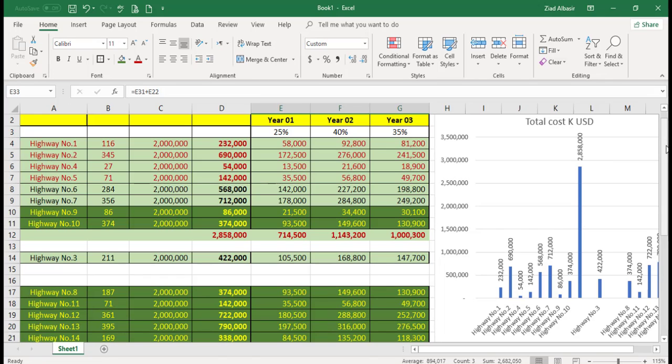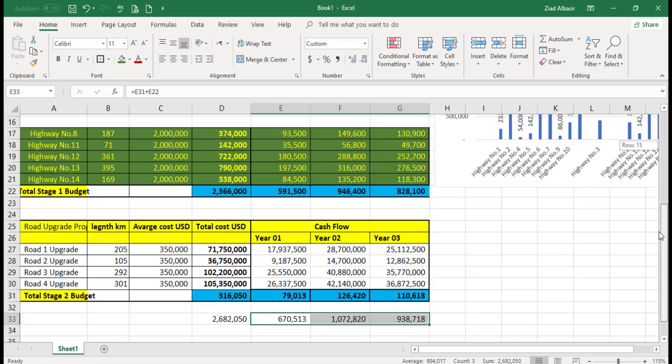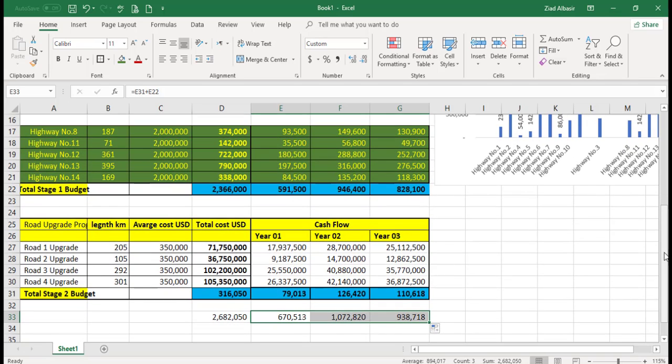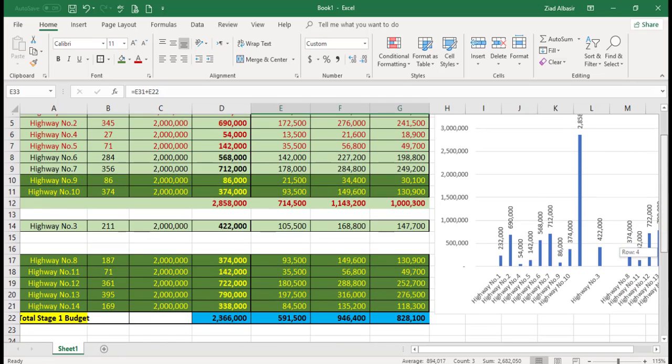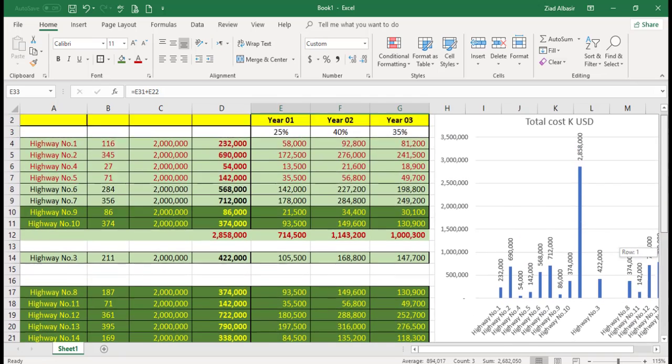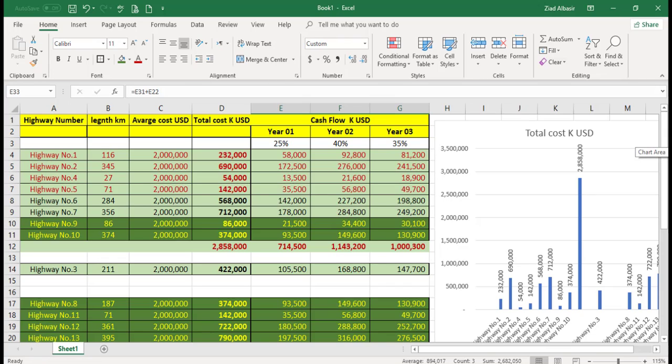jump for a developing country. And if they can manage it in this way, it's a very big jump. And they should think like this: 10 billion or 15 billion annual budget, and allocating 1 billion a year for highways. This will push the country to high standards. When you finish these highways within 3 to 6 years, it will boost the economy significantly, and it will help a lot to achieve a lot of plans.